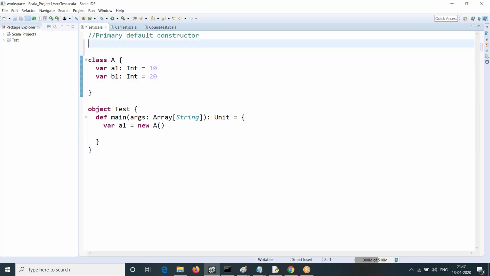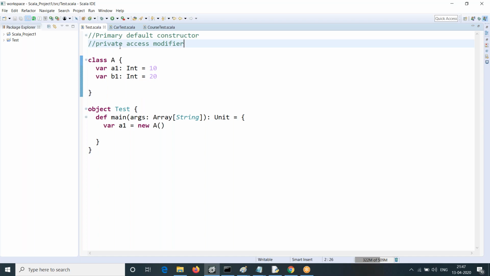Now I am talking about the first thing, private. Let me talk about the private access modifier. So what do you mean by private, guys? If you declare something as private, we can access it only within the class. It is accessible only within that class itself. It is not accessible even outside that class.